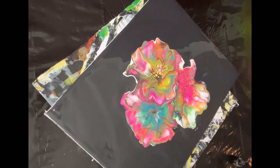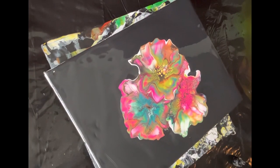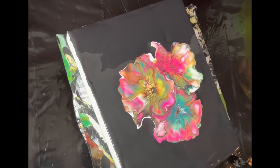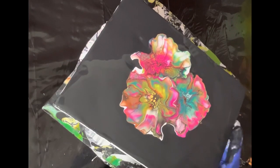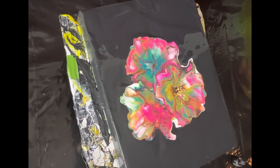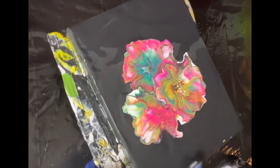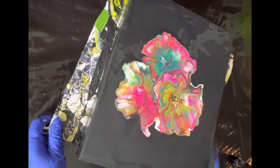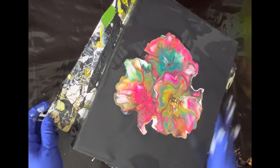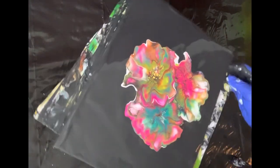Now I'm going to cover the sides to make sure it looks nice and pretty once it dries. So now I'm going to spin.